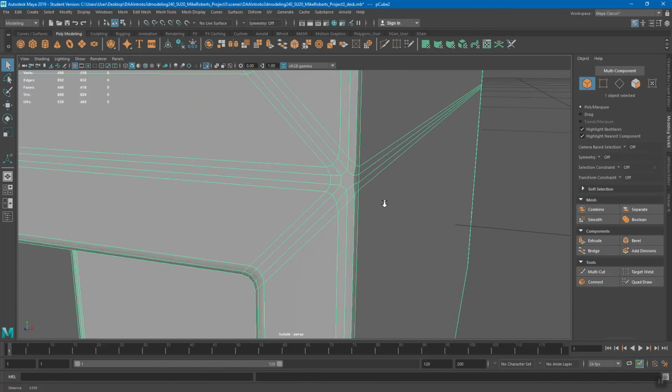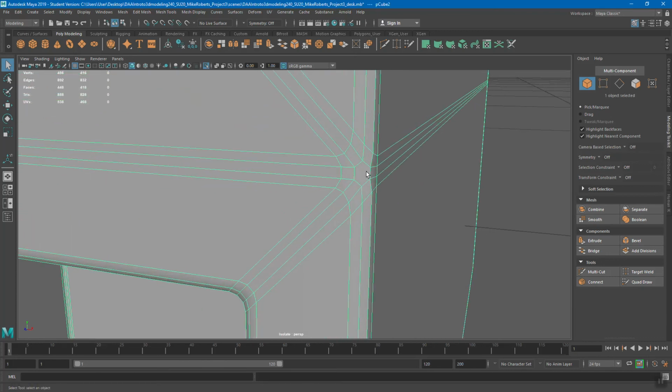This is one of the problems with 6 stars. The bigger the star gets, the more it can behave in unpredictable ways. Just like sometimes you can use n-gons on a wall where you've got booleans and nothing else is going to cause a problem, you can get away with a big star on the top of a cylinder, or bottom of the cylinder, or the tops of spheres. But on corners like this where you're going to bevel, no. On characters, creatures, you don't want tons of big stars.